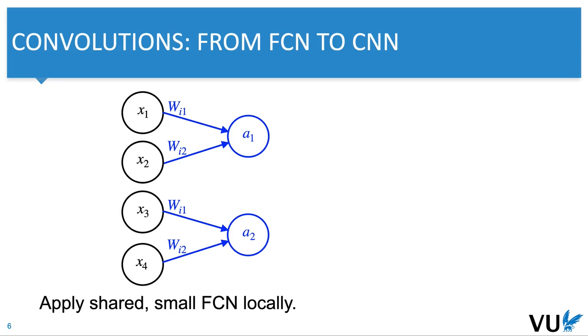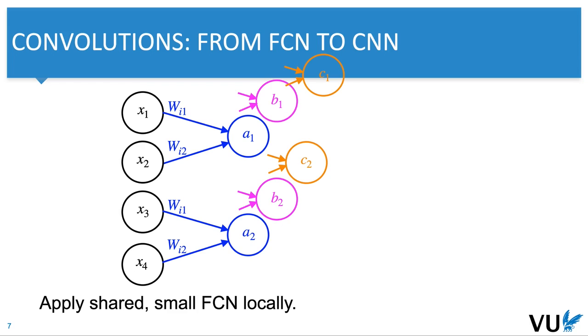Of course, now we have this shared small fully connected network applied locally, and now we lost the property that we have multiple neurons. We cannot say that these are multiple neurons. This is some one neuron applied multiple times locally. But of course, we can apply multiple such neurons locally. So we can apply some other neuron, denoted by B, and another neuron, denoted by C. Think of it as small fully connected neural networks that are applied locally, like a shifting window, and in some sense they look for small patterns in the input.